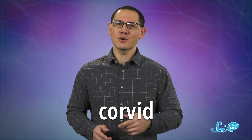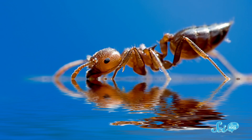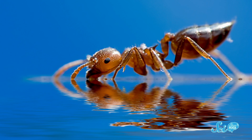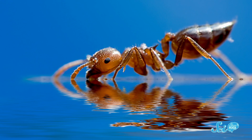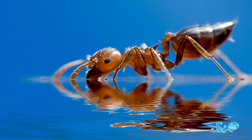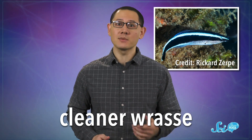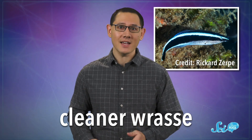But then magpies became the first birds to pass the test in 2008. These birds do belong to the corvid family, and corvids are clever birds, but it still surprised many researchers. And more surprises followed — like ants. You probably don't often think of those picnic-invading, hive-minded insects as individuals with a sense of self, but they were curious about their reflections and tried to rub off a blue dot when they saw it in the mirror. And most recently, researchers found that a kind of fish called a cleaner wrasse will swim upside down and in funny positions in front of a mirror to try to see a dot on itself when it's marked, making it the first fish to formally pass the test.